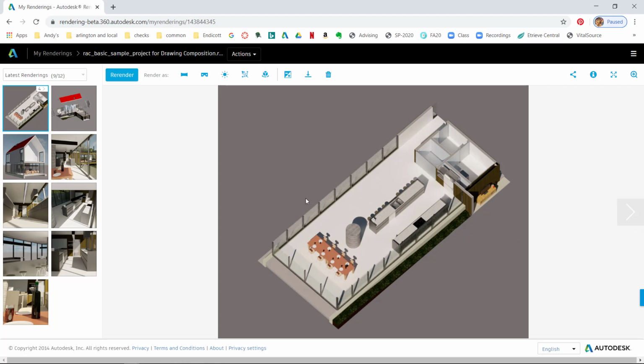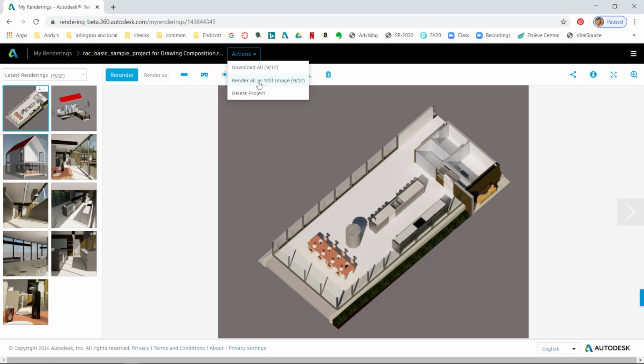So now that we have found that these look really good, first of all, what we're going to want to do is re-render all of these at the highest quality setting. And you pretty much always want to use the highest quality setting. This is going to give you the sharpest image, the nicest lighting, and the ability to put it on a sheet of drawings in a much larger dimension. To do this, you could re-render individual drawings, but I want to re-render them all because that saves time.